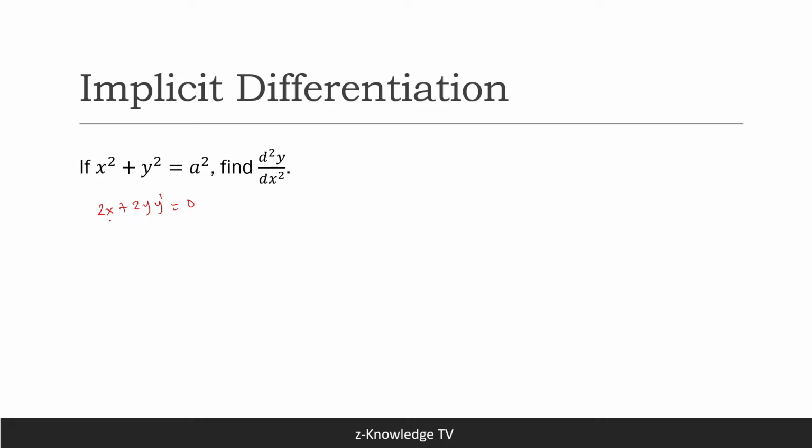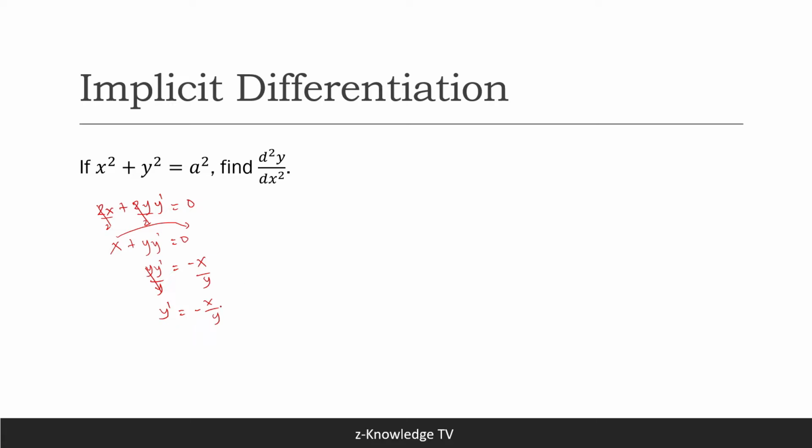Okay? So, since na yung 2 terms natin is divisible by 2, so, divide natin both side by 2. So, matitira is x plus y prime is equal to 0. So, iwan natin nag-iisa yung y prime dito sa left side. So, mangyayari, y prime, yung x lipat natin sa kabilang side, magiging minus x. Okay? So, divide by y. So, matitira is y prime is equal to negative x over y.